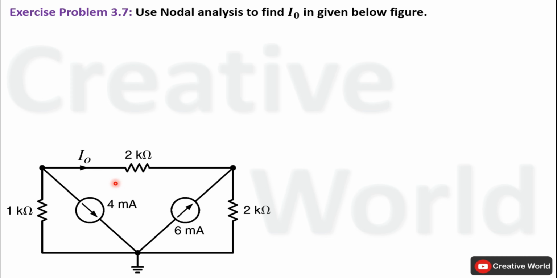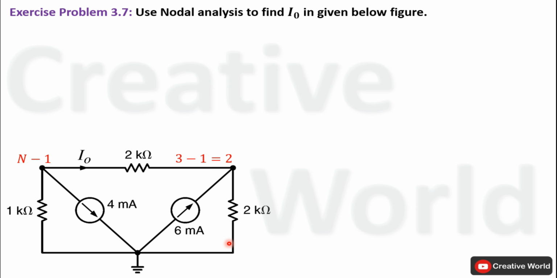We know that in order to apply nodal analysis on any network, we have to follow some steps. First step includes finding out the maximum number of node voltage equations that can be retrieved from the network. So we will use this equation. Inside this equation, n represents the number of nodes in the network. In our case, there are 3 nodes in this network. So 3 minus 1 will be equal to 2. So we can form maximum 2 node voltage equations from this network.